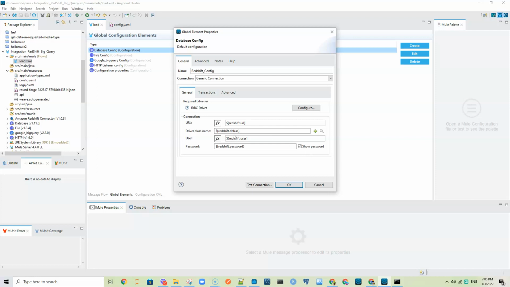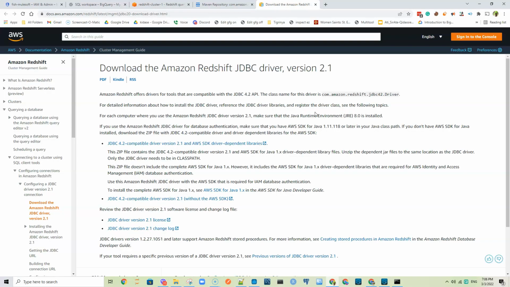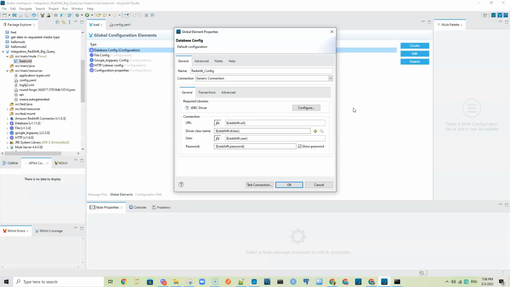So basically, to connect to Redshift, you need the JDBC URL from your Redshift account, and the driver class depends on what driver you are using. The driver class here is com.amazon.redshift.jdbc driver, and you have to add the Maven dependency here.